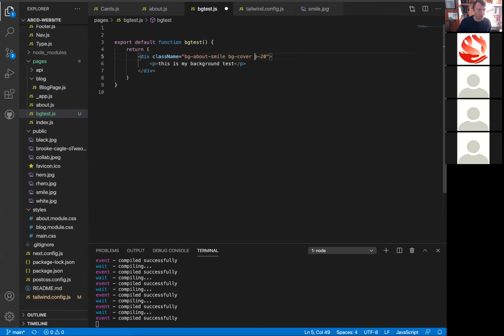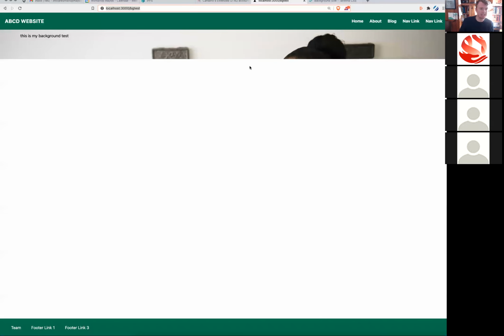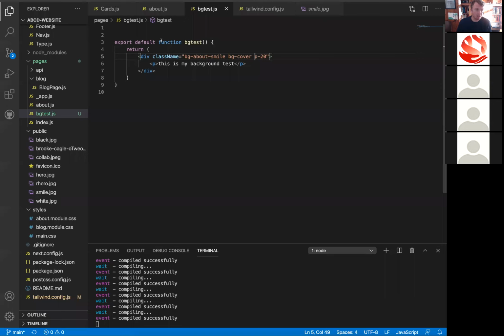And let me actually show you what happens real quick. If I get rid of H screen and save this, notice that it now is only as big as the content I need inside of it. Okay, so this is not filling the screen. It is doing exactly what we want it to, but because the size of this div is based upon how much is inside of it, we're just not seeing the whole image, right? So that's why I did H screen right here.